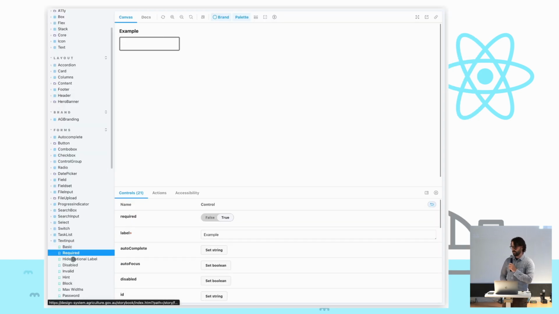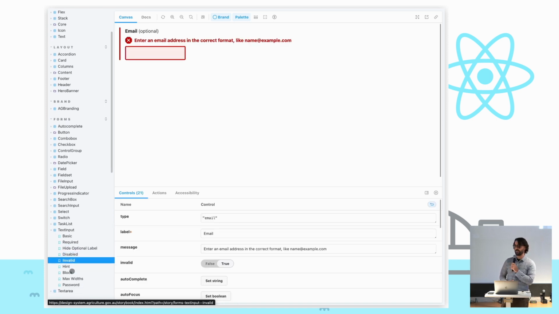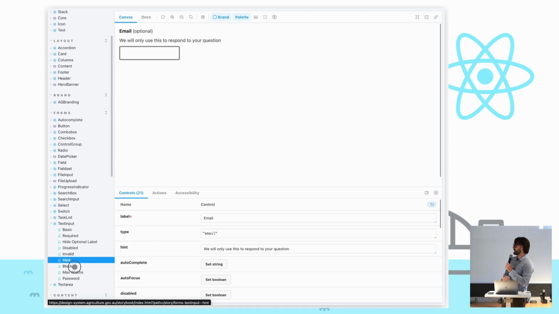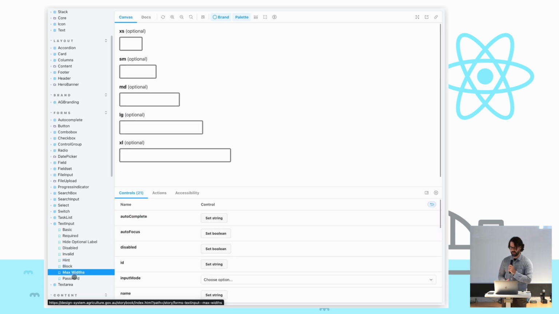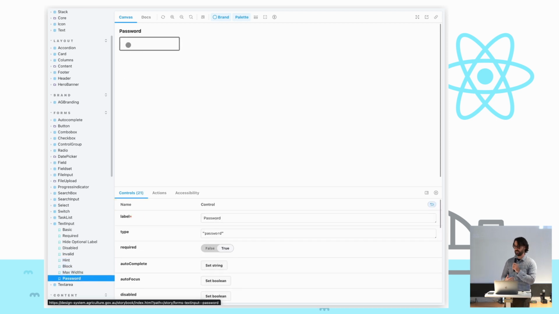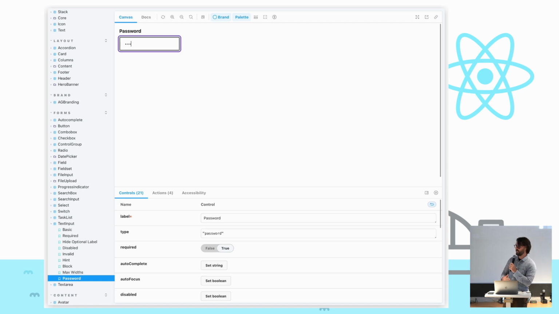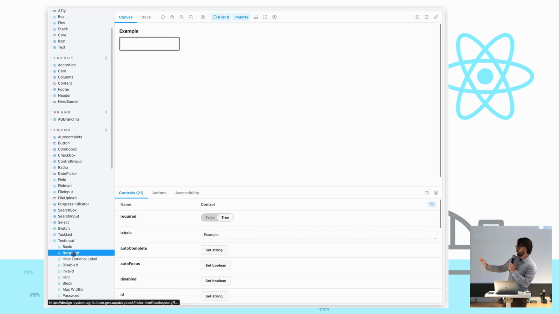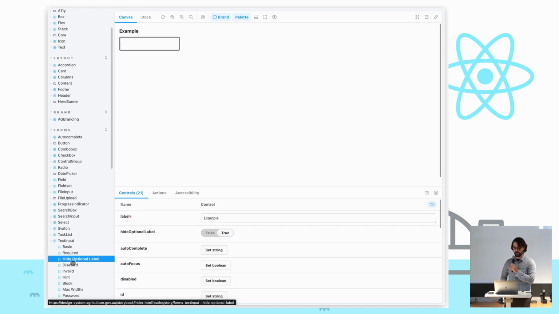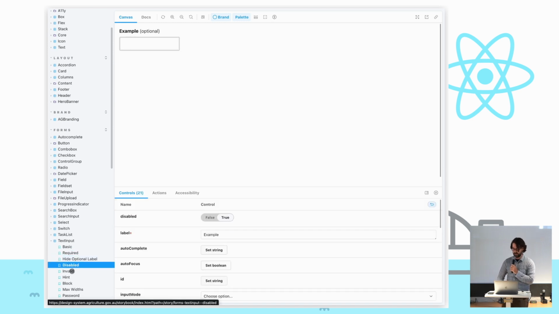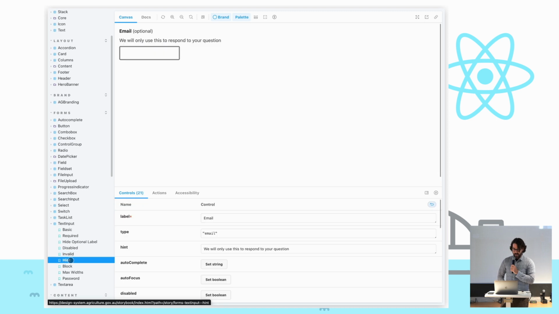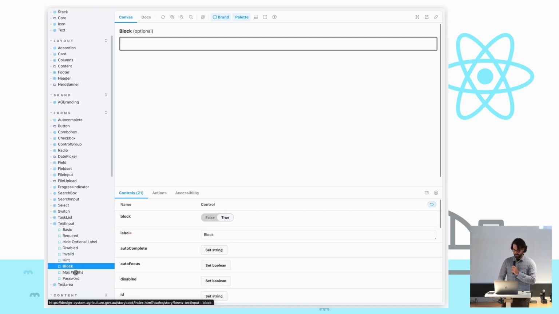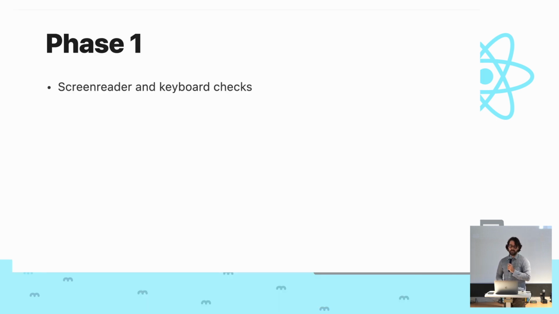So having Storybook for this phase was amazing because it does such a good job at being able to provide a playground for testing components in isolation. So in this video, I'm just stepping through our text input component, seeing all the different variations that it can be in, and the auditors had a nice little playground down the bottom for changing all the props and performing their checks on.